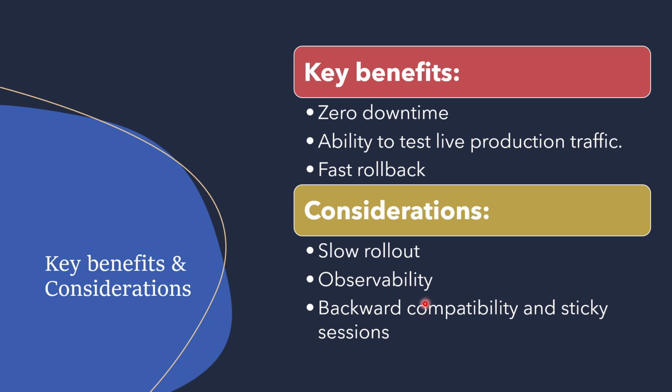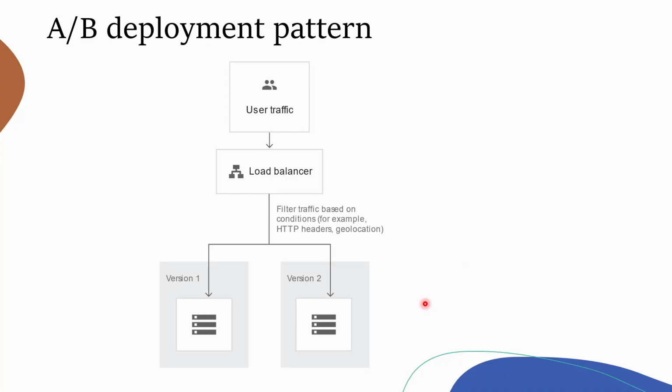So that brings us to our final A/B test deployment pattern. Now, A/B testing is used to make business decisions based on the results derived from the data. When you perform an A/B test, you route a subset of users to the new functionality based on routing rules. For example, it's based on a filter, a geolocation, some conditions, or a browser version, or user agent, or whatever condition that you give. So you route the traffic to the newer version, and it helps you to test your key functionality.